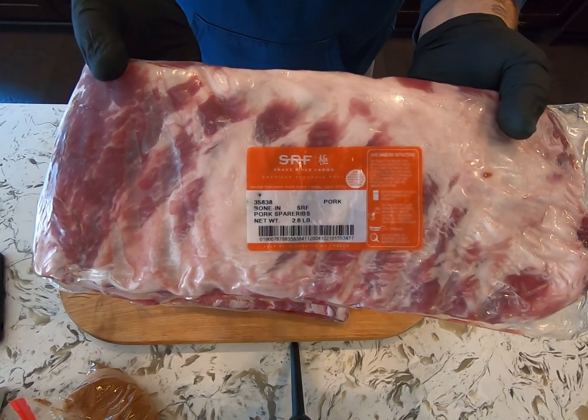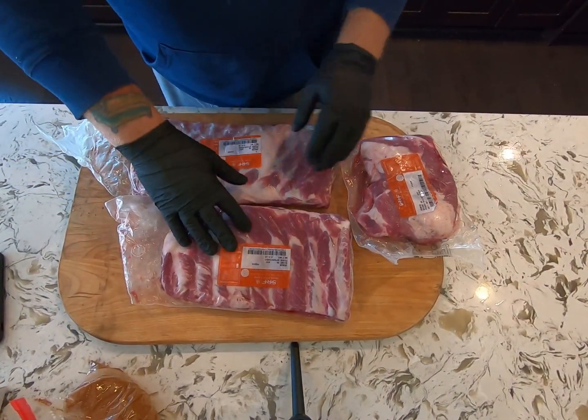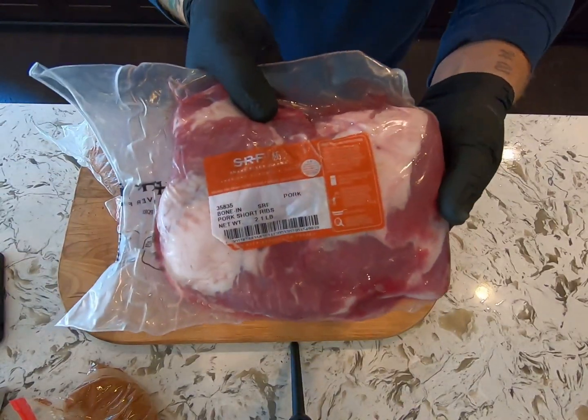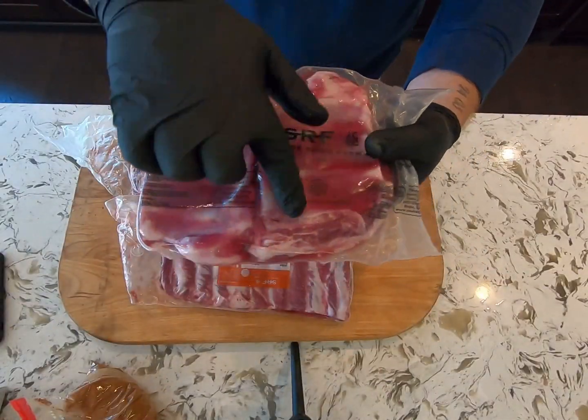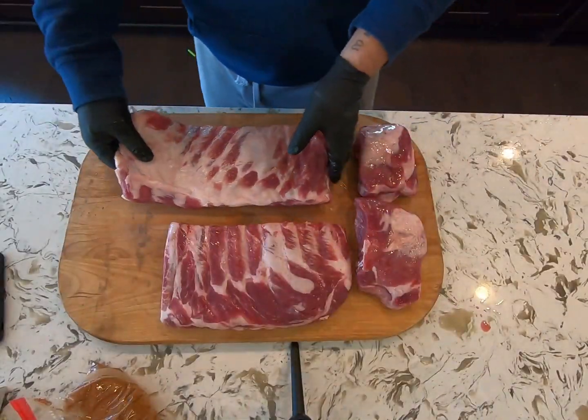Right, got some Snake River Farms Kurobuta Pork. That's a tough word to say. But anyway, I got some spare ribs and some pork shorties. Never done pork shorties. It's going to be cool. The ribs kind of look like just miniature dino ribs, like miniature beef ribs.